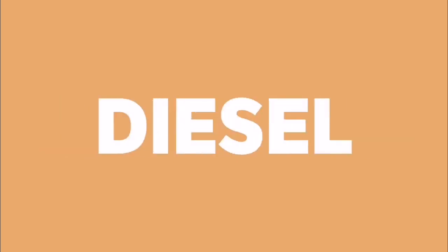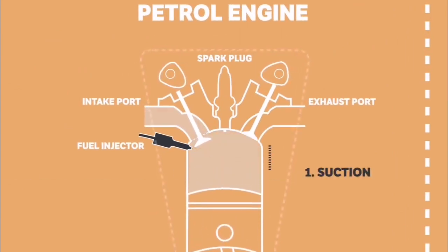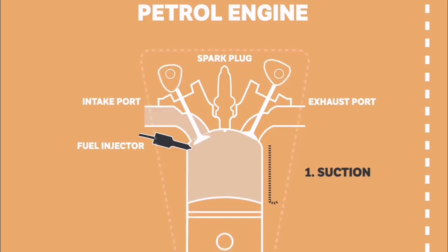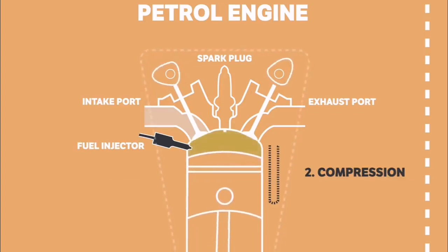Central, aka gasoline, and diesel engines operate on the same four-stroke cycle. This starts with the intake stroke where the piston descends, sucking air into the cylinder through open air intake valves as fuel is injected. This is followed by the compression stroke where the valves close and the piston goes back up the cylinder to compress the air and fuel mixture.